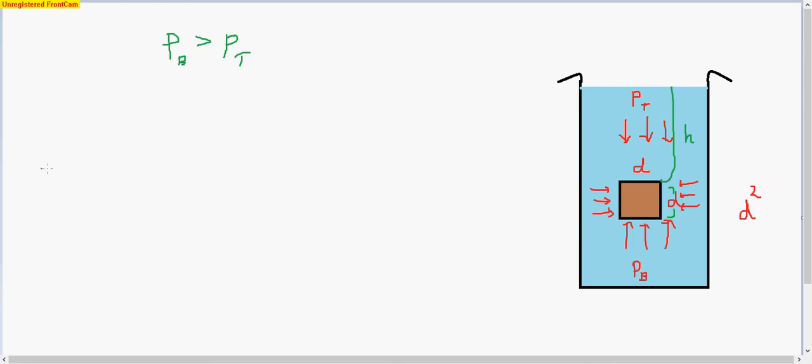Okay, now what is the force? We said we have a pressure over here, we said we have a pressure over here. I need to know the force, the total force. So what happens with the force is that it will be the force over this portion, total force I mean, minus the buoyant force. The buoyant force I told in Archimedes principle, that is the net force. Okay, let the net force be Fn.